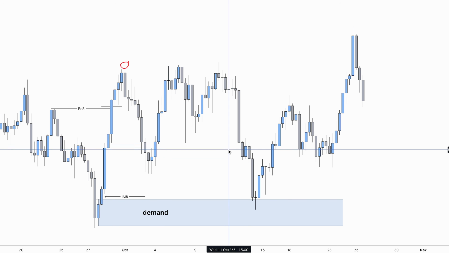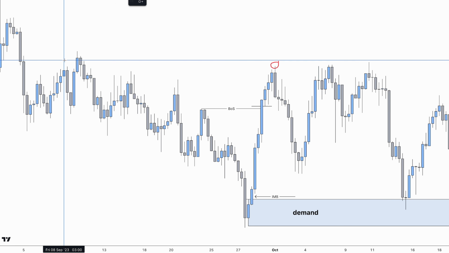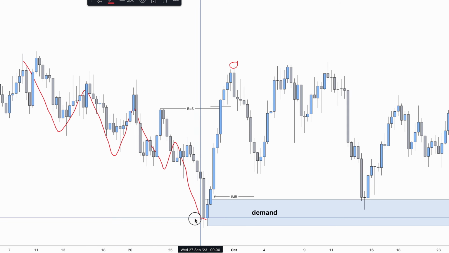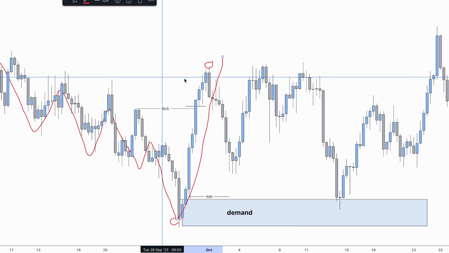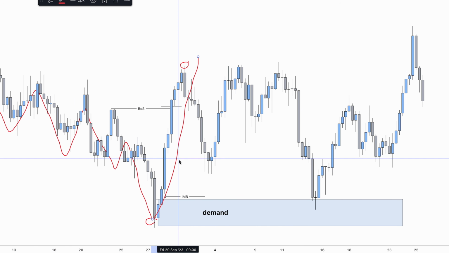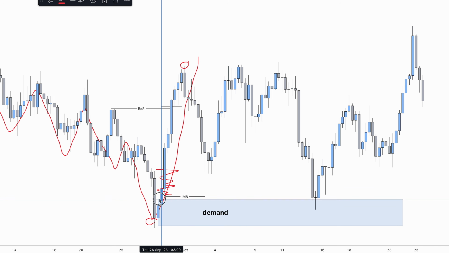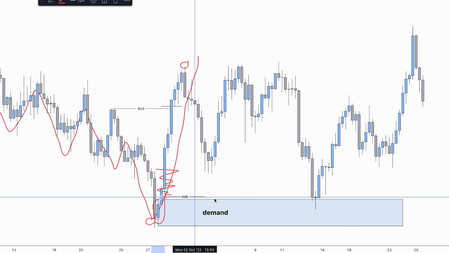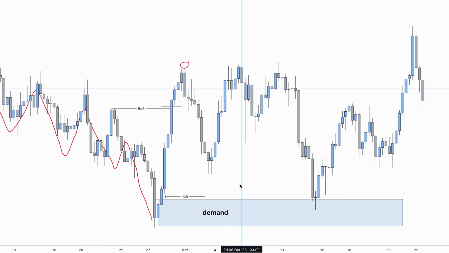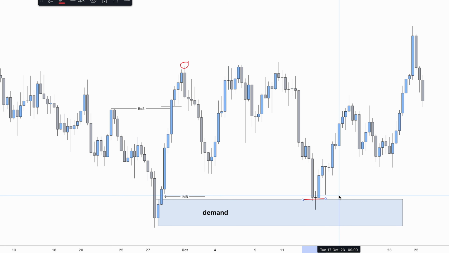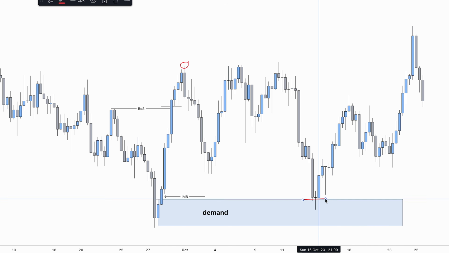So to pair the 3 concepts together, we are first of all looking for a market that is moving from lower lows and lower highs, shifting into higher highs. Then, in order to buy from a higher low, we want to find an imbalanced price range, which is going to be this area here, with a demand zone beneath the imbalanced price range. Once the imbalance is filled, we then want to buy from the demand zone. And this is always generally going to be taking place using buy limits.